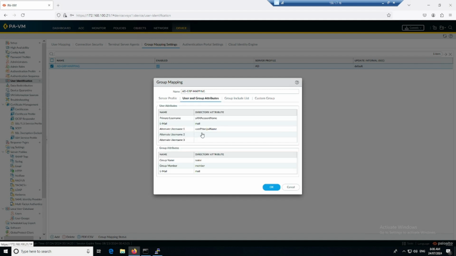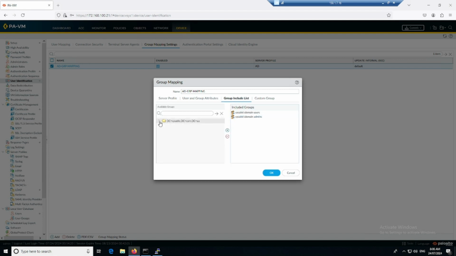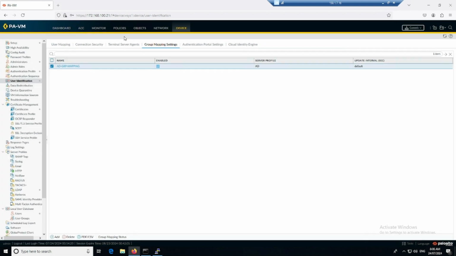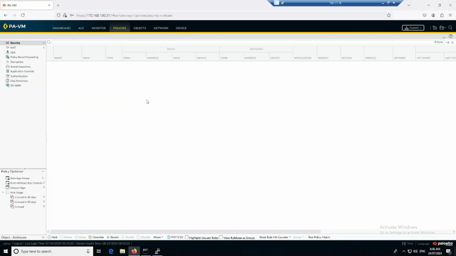User groups and attributes, if you want to change, you can change here. Groups to be included: on this particular Active Directory which I have added, I got all my user groups over here, but I have selected only domain users and domain admins. Okay, so once you select that, you go back to your policy now.